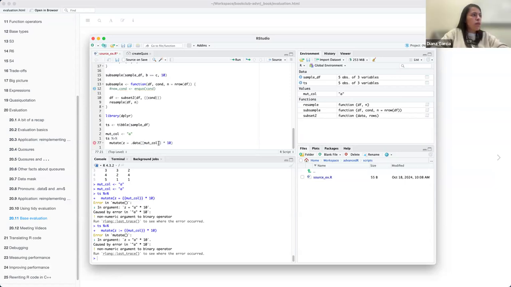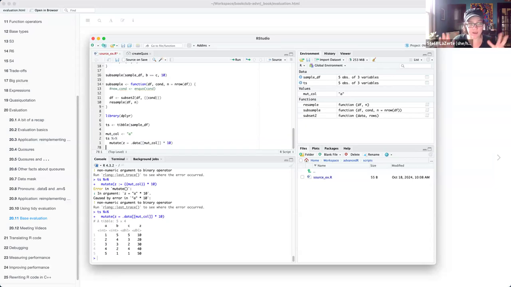And mute. Okay. And then at the end there. Because that says that's a .data pronoun, and then you're giving it mute call, which is quote A, which works like you would think of pulling out the name of a list item or something like that. Yeah, but the double square bracket works always with environment variable, no? Oh no, because it's A. It's not a symbol, right?